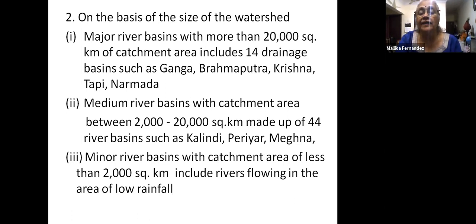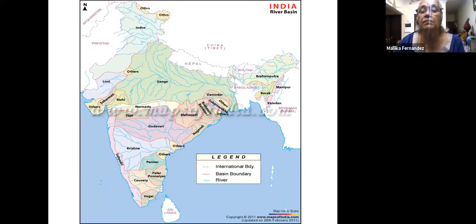So when you're developing water systems, we need to see the size of the river basin and how much rainfall is received, where does the water come from, where is it flowing, on what kind of topography is it flowing, and so on and so forth. So places having very little water are called minor basins. So here you can see the major and the minor. Okay, so from the size you can make out how small some are and how very large.